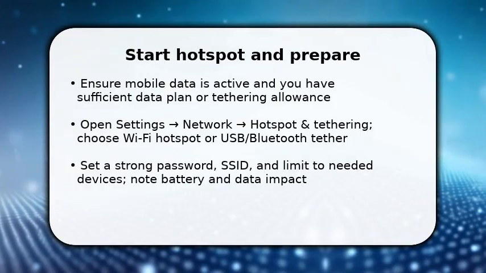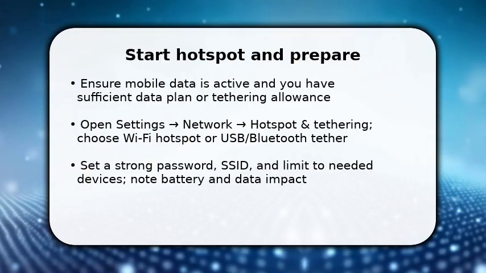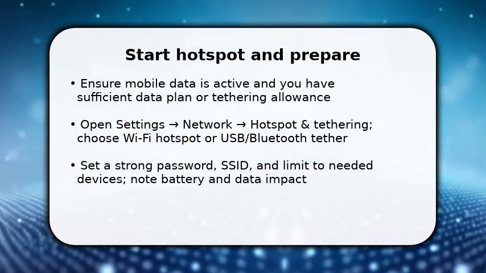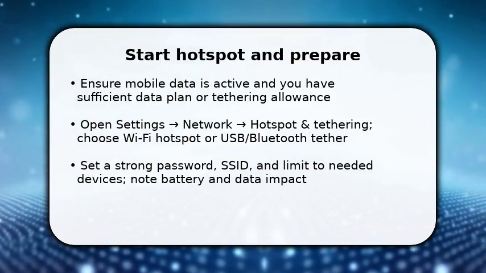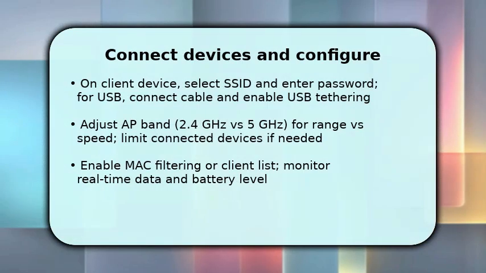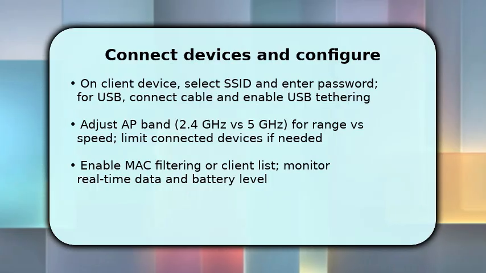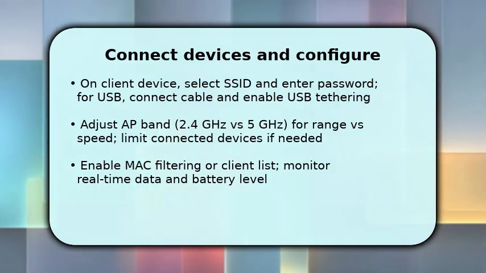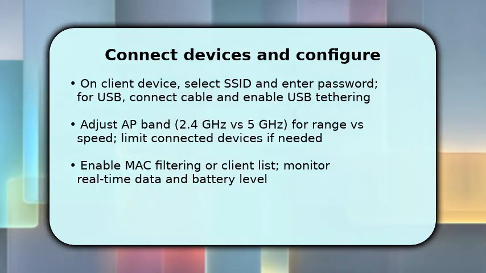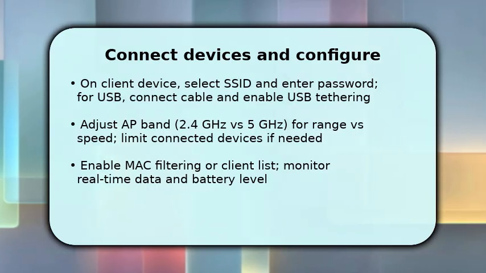Also enable battery saver or plug in your phone because tethering drains power fast, and confirm data usage warnings so you control costs. Next, connect the other device. On laptops or tablets, pick the Hotspot SSID and enter the password. For USB tethering, plug in the cable and enable USB tethering in Settings.